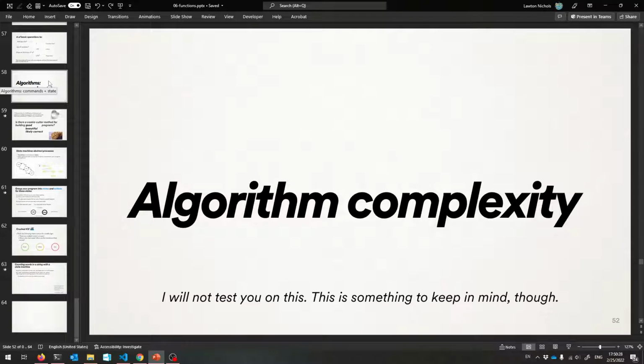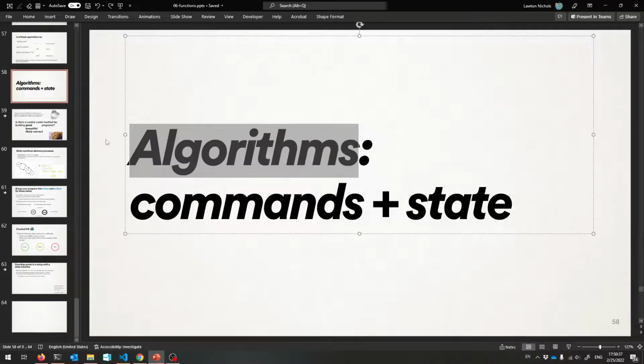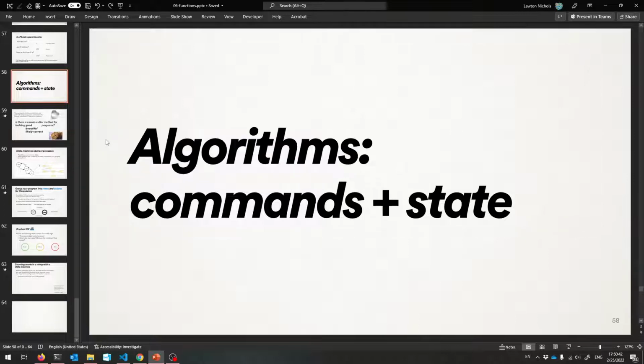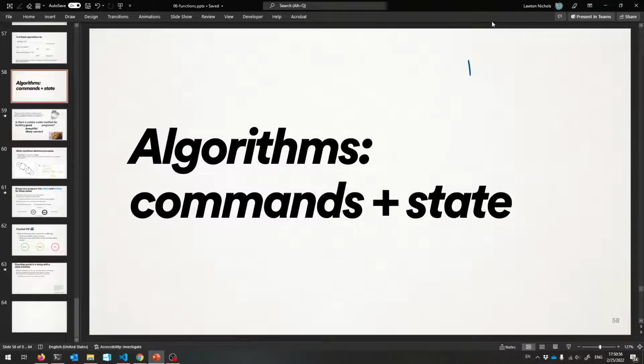Okay, so the very last section of the day that I would like to get into is just going through algorithms some more, just how to come up with the solution to a certain problem, okay? And I want you to think about them in a new way. I'll teach you a new way to think about programs and writing them. So think about the problem you're trying to solve in terms of a bunch of states that you can go between, like my program is in this state, and then it goes to this state, it does something else, and then it goes to this state, it does a third thing, and maybe it goes back to the first state. And it moves around in between states using commands.